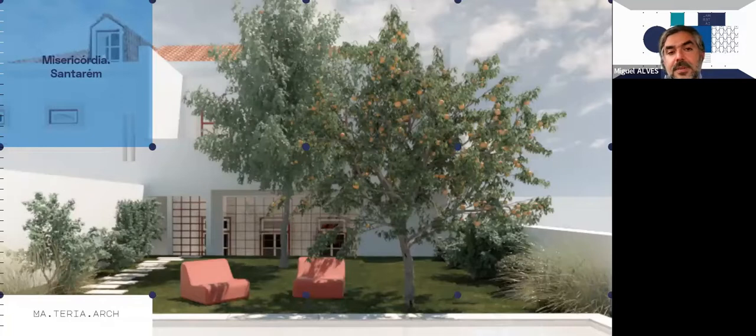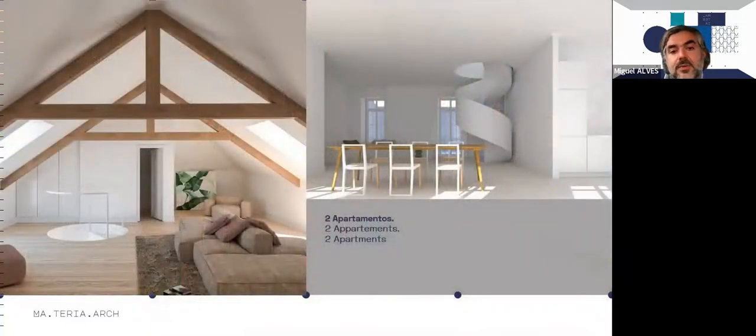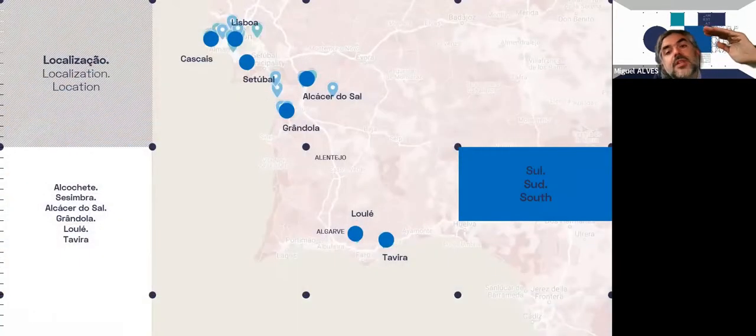And this is a rebuild of a building that is located in a very beautiful, very historical street. And we did rebuild this building in two apartments. It was a sort of small palace, simple but small palace, and we divided it in two apartments, and we used the attic to do a duplex in the last floor. So this also has been, it's still in the city hall, but a lot of people are looking at it, and the investor tells us that there's a lot of interest and some people doing offers already. So this was to the north of Lisbon.